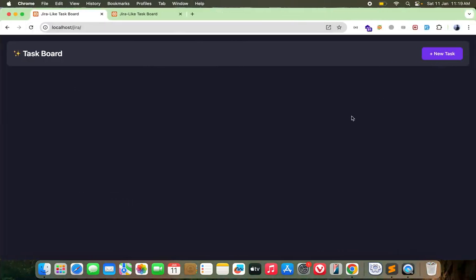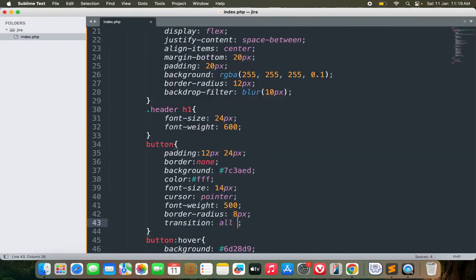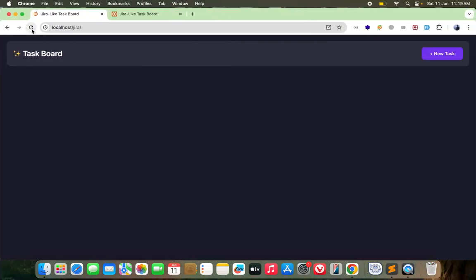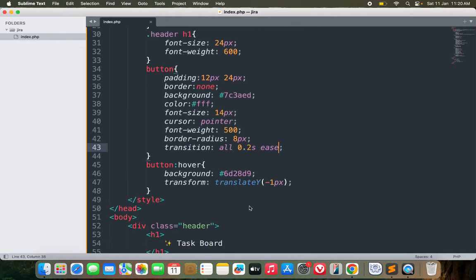Okay, this is good, but I need to make it smooth. So let me add a transition here: all 0.2 seconds. Yeah, this is good. Okay, so we are done with the header section.